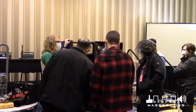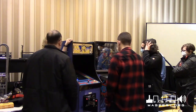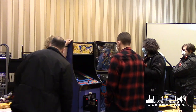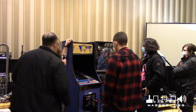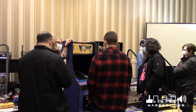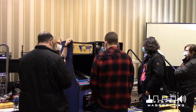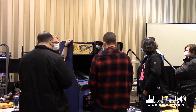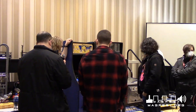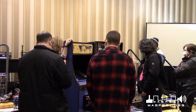So this is another reason that this is helpful with a two-person job, is that generally you can't see the monitor and you have somebody. So what you guys are looking at, the only thing I can actually see color-wise is where it says high score. That's the only thing I can actually see from my perspective. But yeah, it's got the same kind of color adjustments you make on the old school TVs.